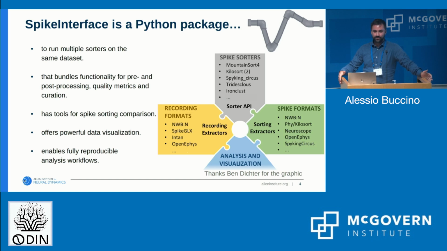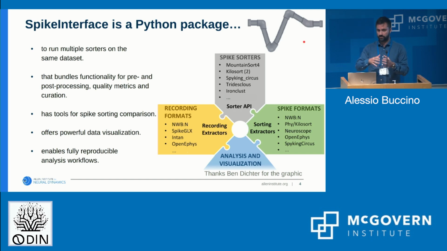So we tried basically to address some of these issues. This started in 2018. It was a nice collaboration with many different institutions. And we built SpikeInterface, which is basically a Python package to run multiple sorters on the same data set with very minimal effort. On top of this, we took the chance to actually also bundle additional functionalities that are needed in the spike sorting pipeline, which is not spike sorting per se, right? You might need to pre-process your data, to do some denoising, to extract features and other additional data after spike sorting.